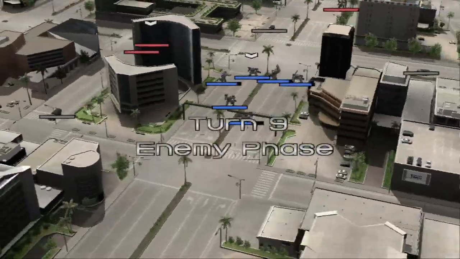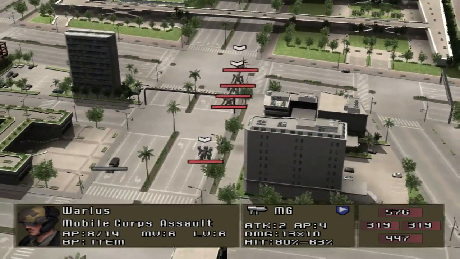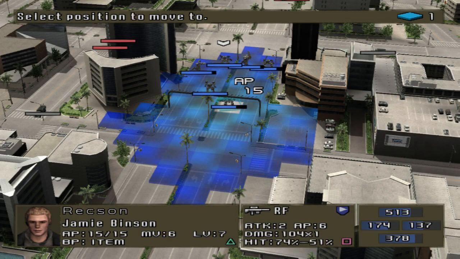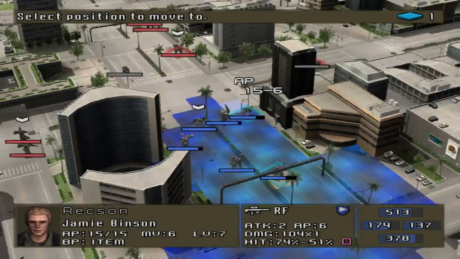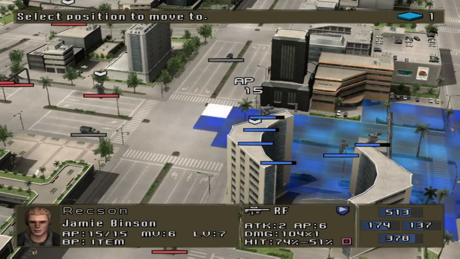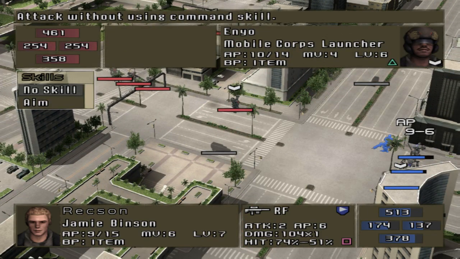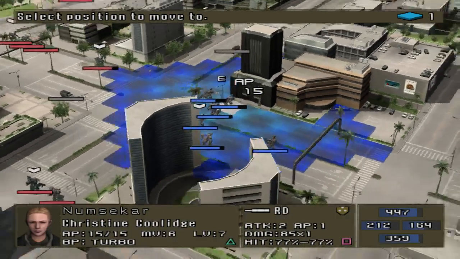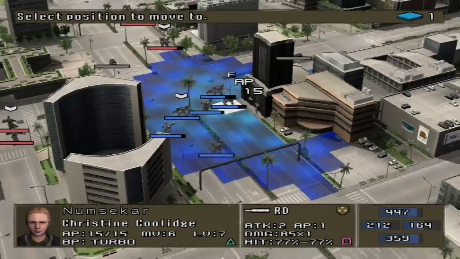Got no AP, he spent so much moving. So this is a launcher unit, and what that means is that we want to kill it as soon as we can, because it's weak and does a lot of damage. Glass cannon kind of thing. Should I rush him down? I don't think so. It's tempting, but I don't think it's a good idea.